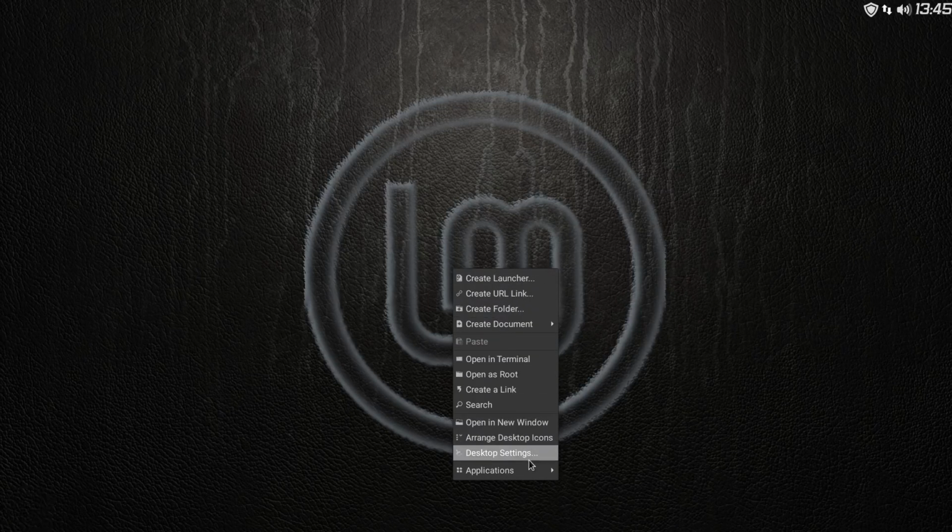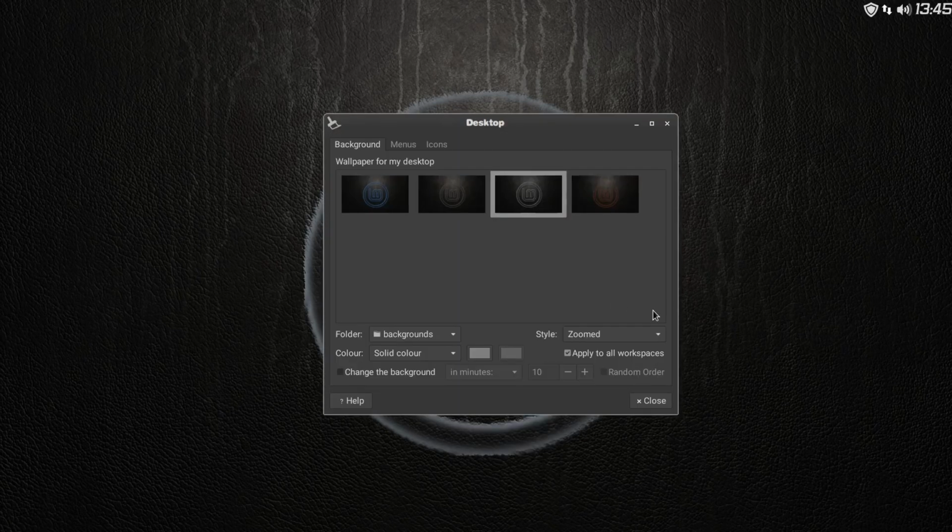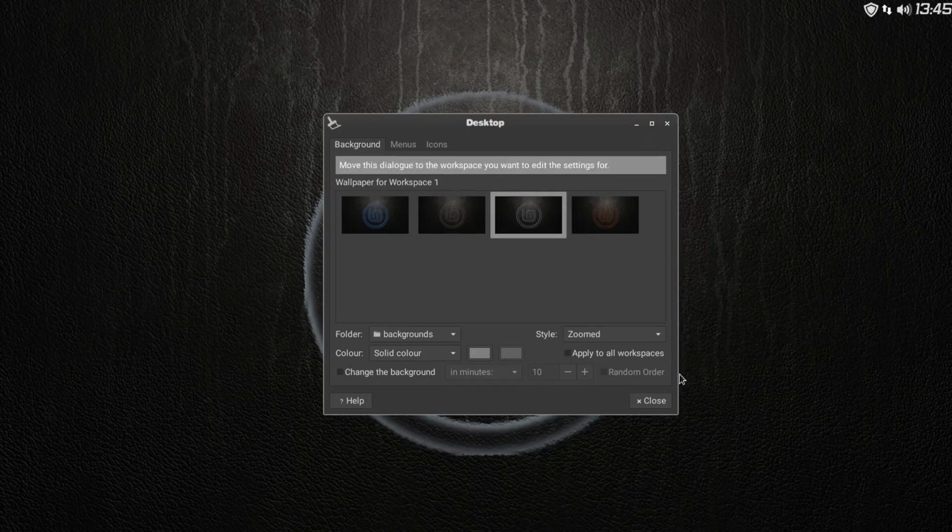We'll now go to desktop backgrounds, and of course that is what we're using on this particular workspace. Okay, we're using the grey area. If I untick this, move this dialog to the workspace you want to edit the settings for. So all we do is move this on over.